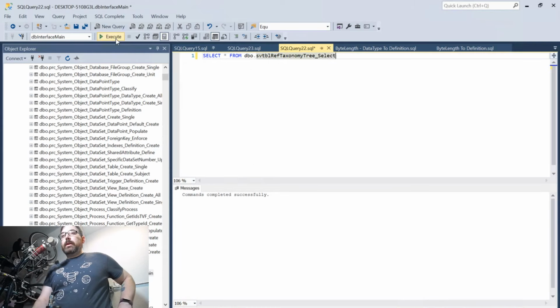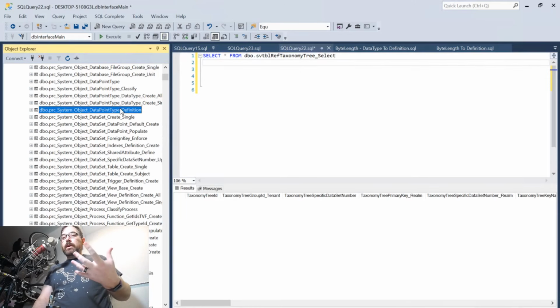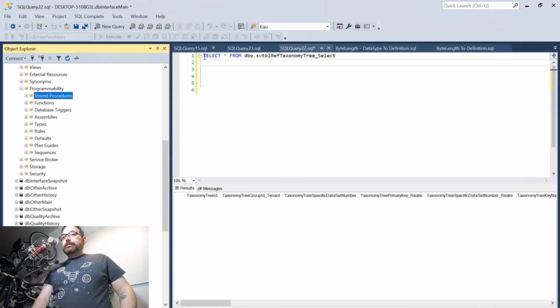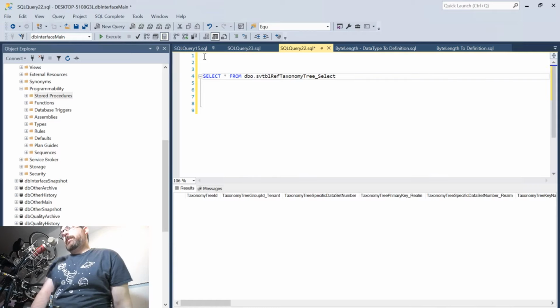Nice. There we go. Okay, so now we can access them from the database where we're supposed to place all of our actual code. All of our procedures are here. And let's create something that will fill it.